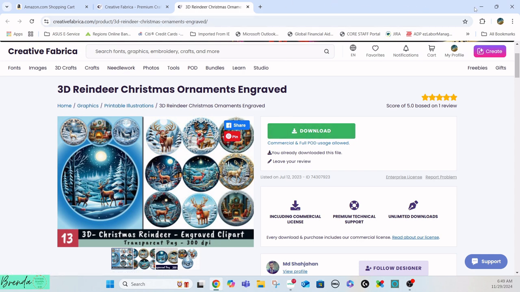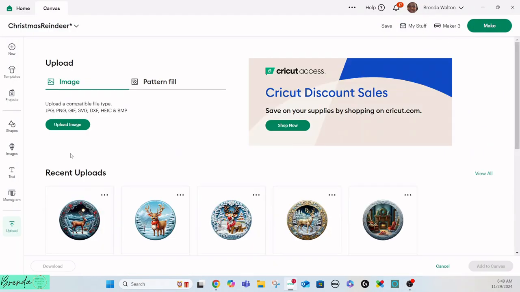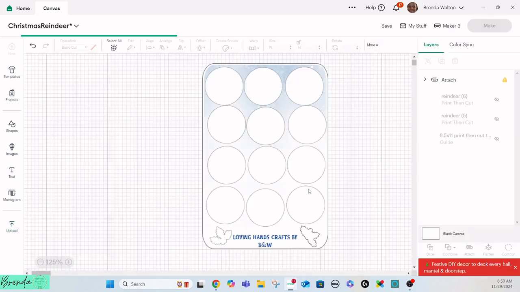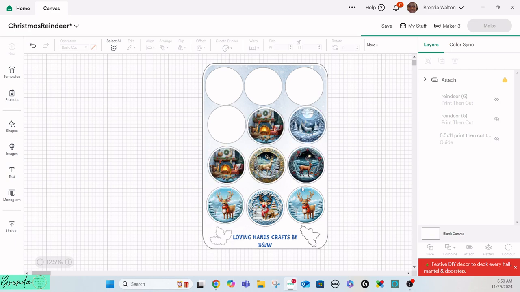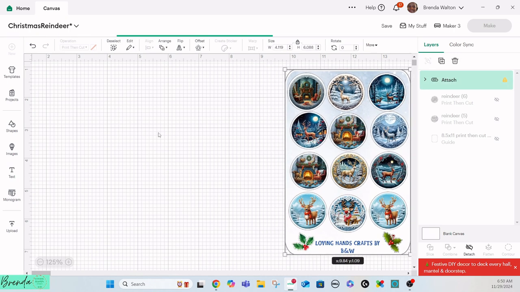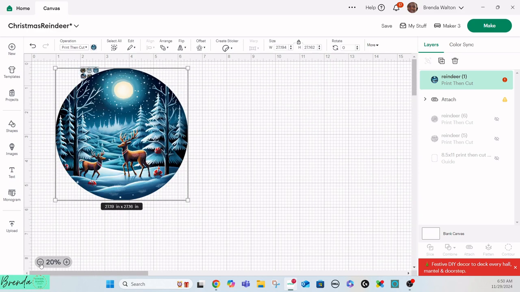So once you've got your desired image, then you need to upload it into Design Space. I've already uploaded a few. I'm going to bring in one image just to show you how to start. Now you can do it either way. You can bring in all your images and then select your shape. So I'm just going to pop in an image that's not associated with this. I'm going to move that out of the way while it brings it in. It's going to come in quite large. So as you can see, it comes in quite large. So I can back down a little so you can see it.